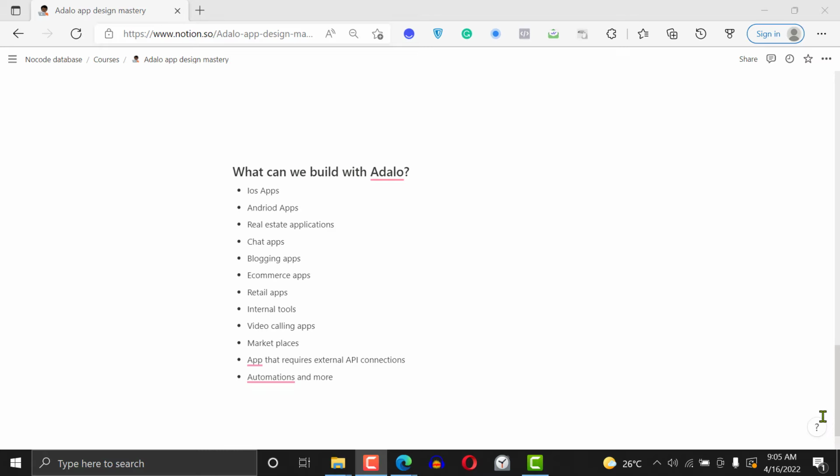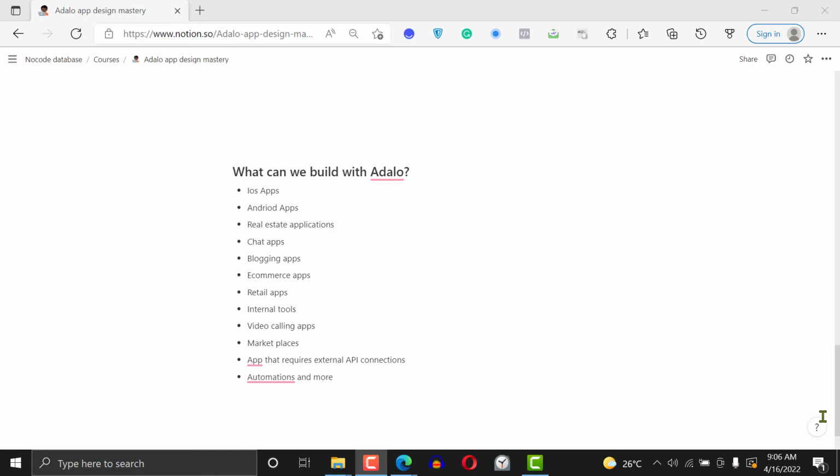So most of the things that Adalo cannot do, you can use an external API to do it, but just know apps that really require real-time, fast-paced interaction, at this point in time, Adalo cannot create. So those are the things that you can build with Adalo. Adalo still has a little bit of limitations, but trust me, the majority of the MVPs that you want to create as a founder, or if you're taking these courses because you want to be a freelancer, the majority of the things you'll be building for people who will contact you will fall into this category.